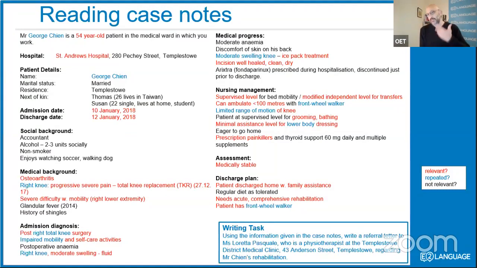But remember what I said, the first 5 minutes, this organizing of the case notes, is your opportunity to do what is essentially a reading comprehension task. Read the notes, understand what they are, and work out what is going to be relevant for the physiotherapist to know in order for her to do her job. Okay? So I think you've all had an opportunity now to take a screenshot of those case notes organized as they are. And we'll move on then. Thanks for those of you who shared the working out on that.